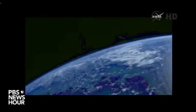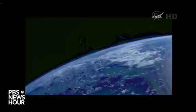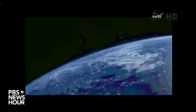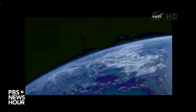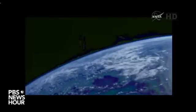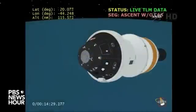orbit. This will be two orbits of the Earth, the first elliptical, the second highly elliptical, out to a distance of 3,630 statute miles, passing through the Van Allen radiation belts twice before its high-speed entry back into Earth and a parachute-assisted splashdown some 600 miles to the west of Baja, California, with the total duration for this test flight expected to be 4 hours, 23 minutes in duration.